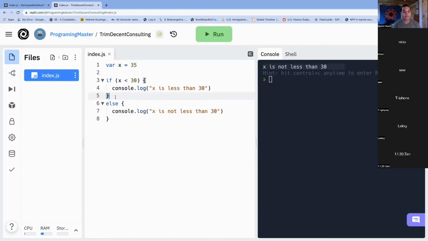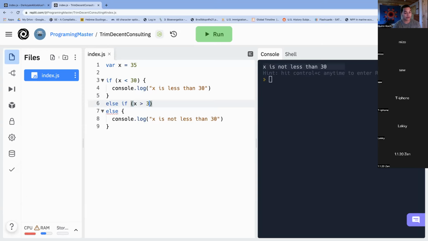All right, the final aspect of if statements is the else if. Basically, we can go if x is less than 30, we can then say else if x is greater than 30, and the greater than sign is just the greater than sign.